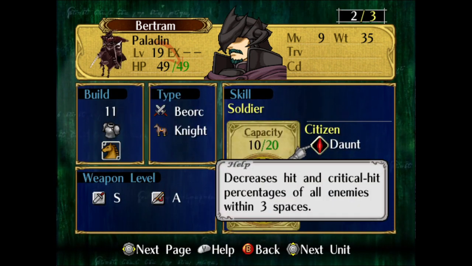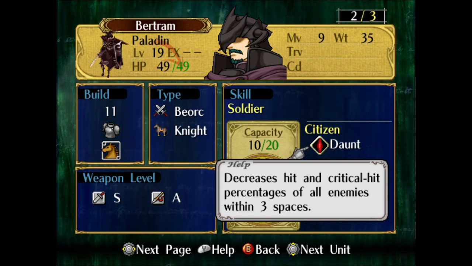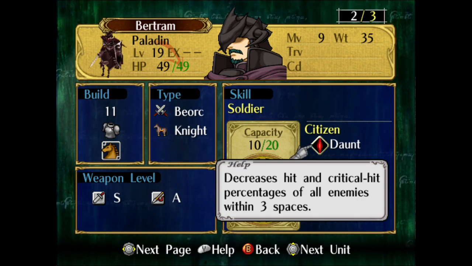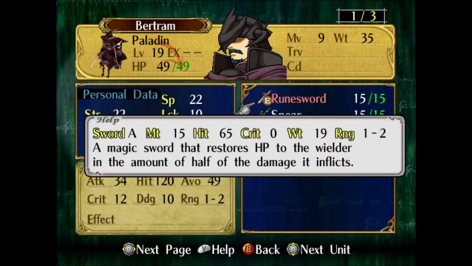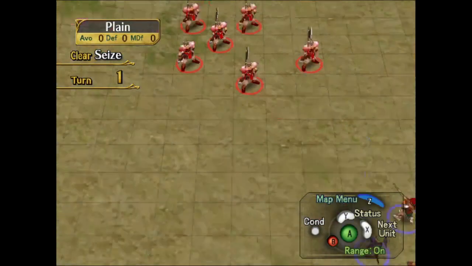He comes with Daunt, which decreases hit and critical hit percentages of all enemies within 3 spaces. There's only 3 enemies, I think, maybe 4 who have this. He has an S rank in swords and an A rank in lances. He's quite the daunting figure, and I definitely want that rune sword.